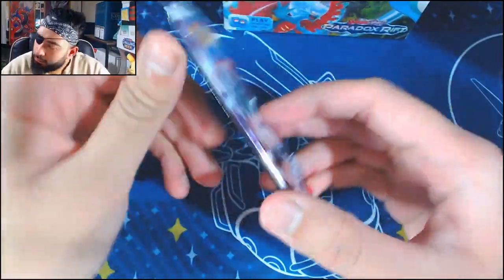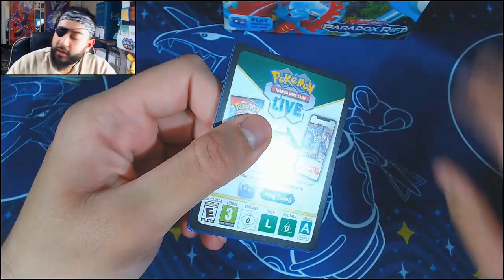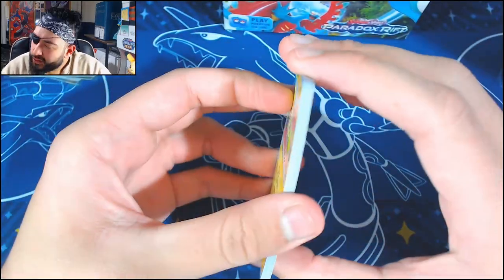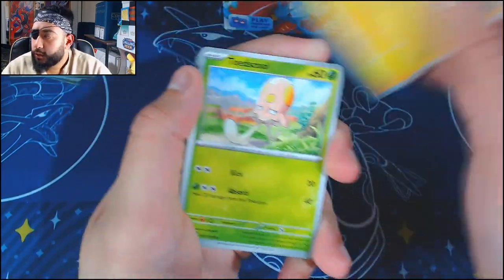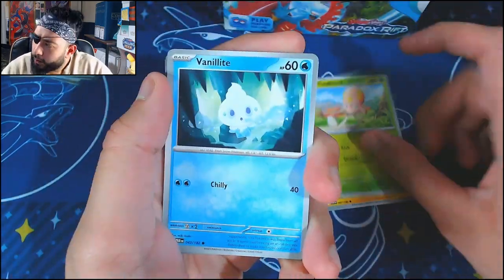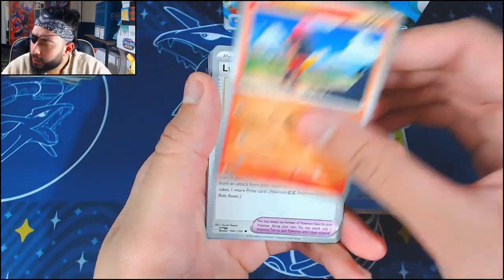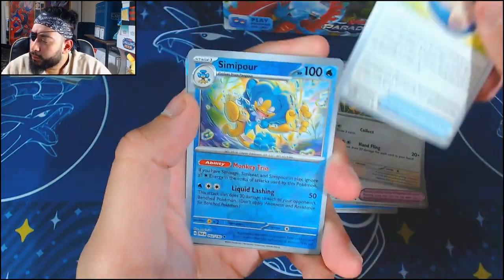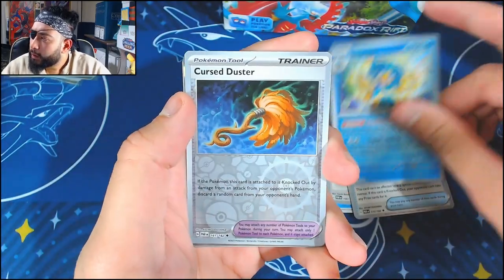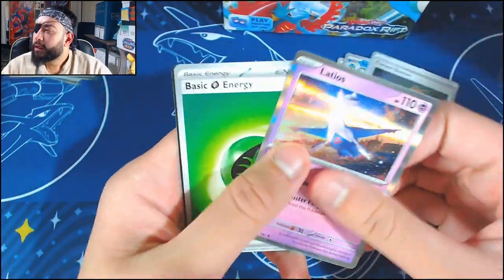All right, Iron Valiant. I don't want something big out of this. Although, speaking of hits, on this half, we've already got five. On the other half, we had six. So it is only 11, which I think is pretty low for a box, so I'm hoping these last two packs have something for me. Ambipom, Snorlax Doll, Simipour, Cursed Duster, into a Latios.